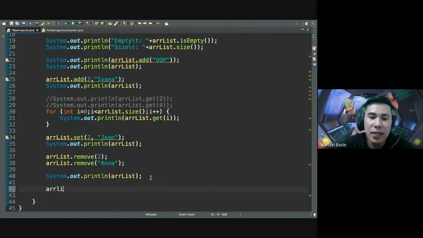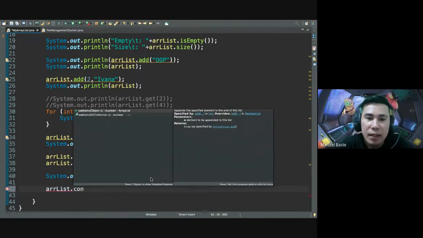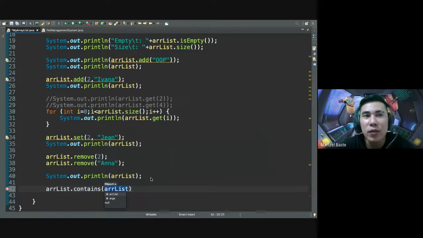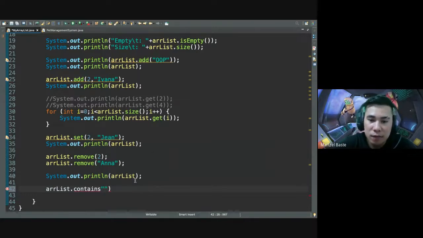Okay, so what else do we have in our list? There is also searching, which is our list dot contains. It returns true or false depending on whether a value is found. So let's say we are going to find OOP.